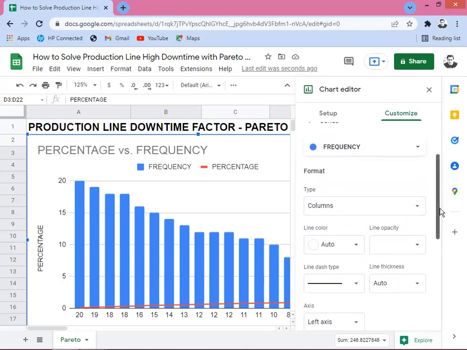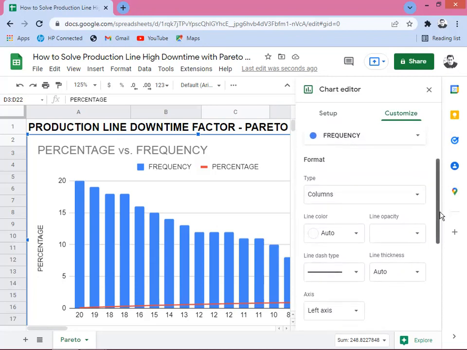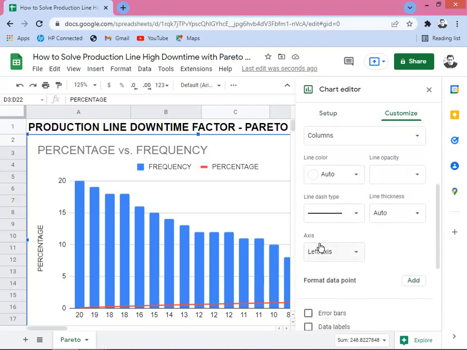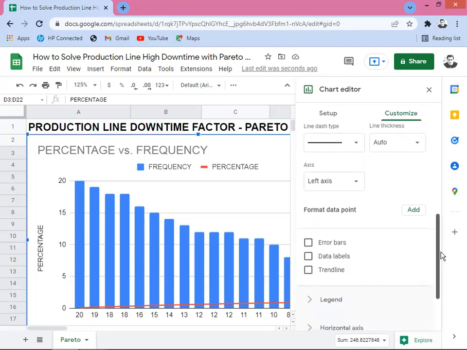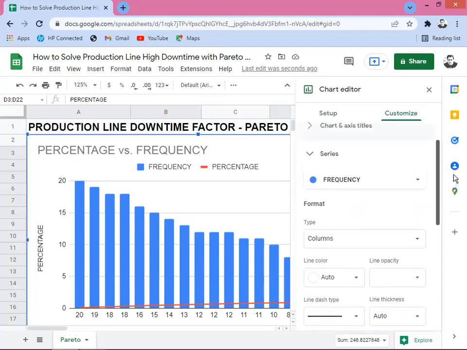I like the columns, so I don't want to change that anymore. It's going to be on the left axis, from 0 to 20 frequency. That would be okay. I don't think we have to change anything else here.